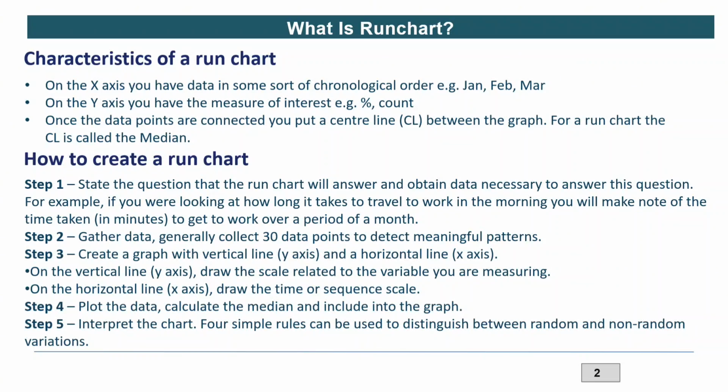So in a run chart, the graph is drawn with respect to the median of the data points for which we are drawing the graph. And finally, once you have plotted your x-axis, y-axis and median, then you will go ahead and start plotting your individual data points. And as you start plotting your individual data points, you can identify if there is any non-random behavior or non-random pattern getting observed in your data. So what do we mean by this non-random behavior or non-random pattern?